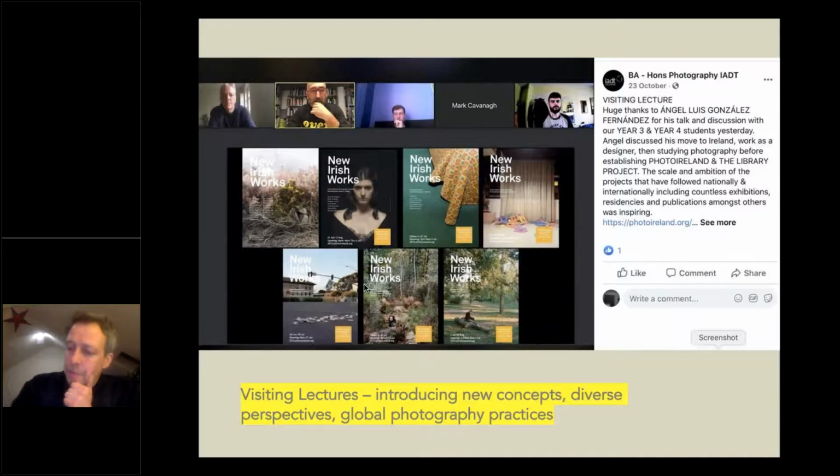Aside from this sort of formal approach to the program, and also just so that you don't become too accustomed to individual ways of thinking about photography, we make sure to include visiting lecturers internationally. This has obviously become increasingly possible and important through digital technologies, where we invite people from a range of different positions within the photographic industry to come and talk to students and to talk to staff about their experience of photography as an industry professional. One of the things about this is it really enriches the experience, not just for students, but also for us as staff, to enable us to encounter and to be introduced to new concepts, diverse perspectives on photography.